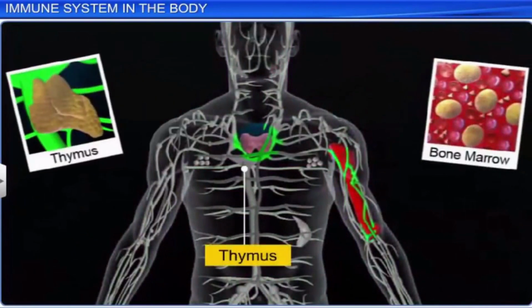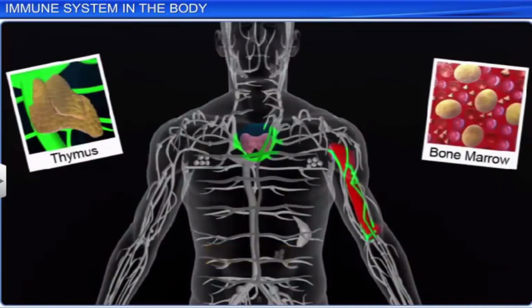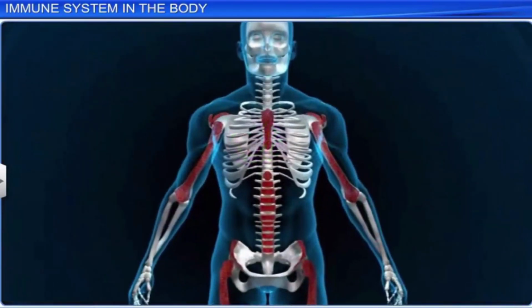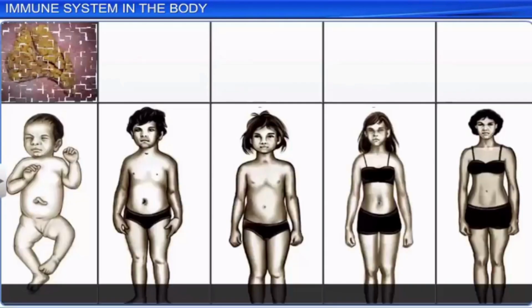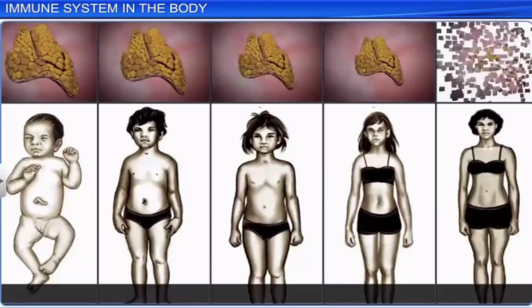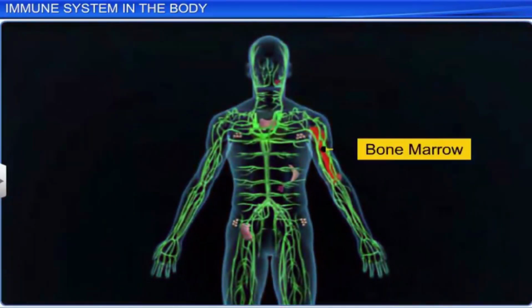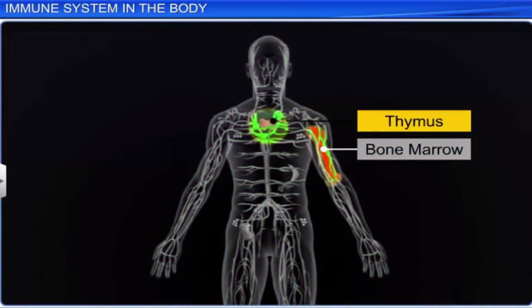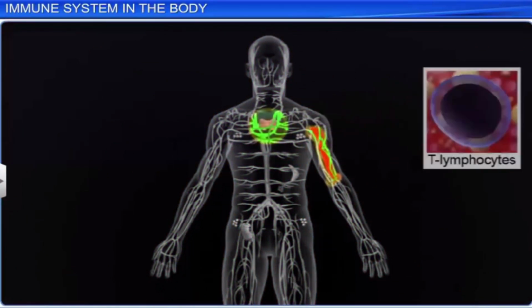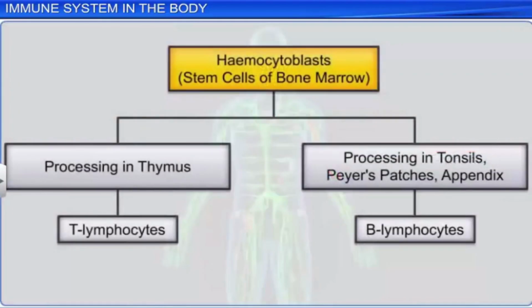The thymus, on the other hand, is a lobed organ which is located near the heart and beneath the breastbone. The thymus, which is quite large at birth, shrinks in size with an increase in age. By the time a person reaches puberty, the thymus shrinks considerably. Both bone marrow and the thymus provide the environment for the development and maturation of T lymphocytes. It is in these two organs that immature lymphocytes differentiate into antigen-sensitive lymphocytes.